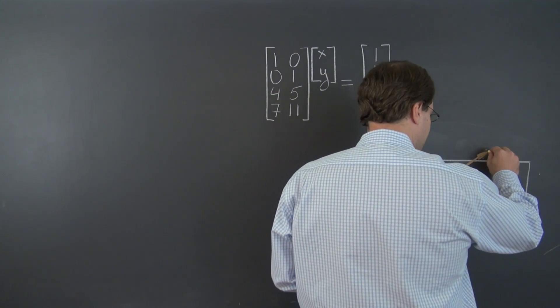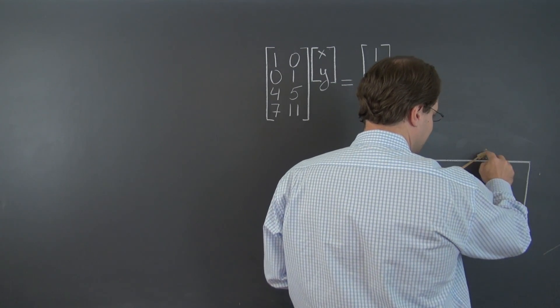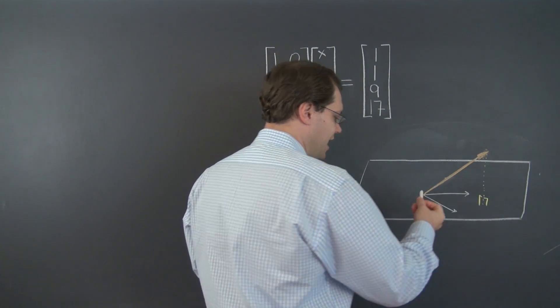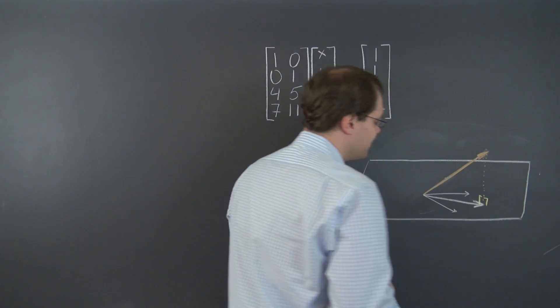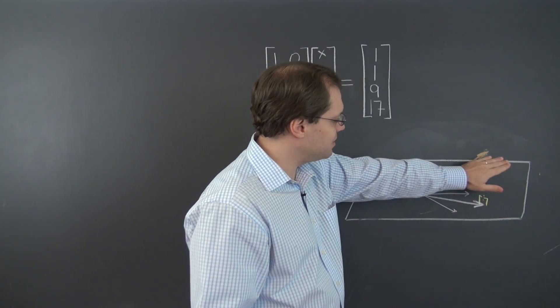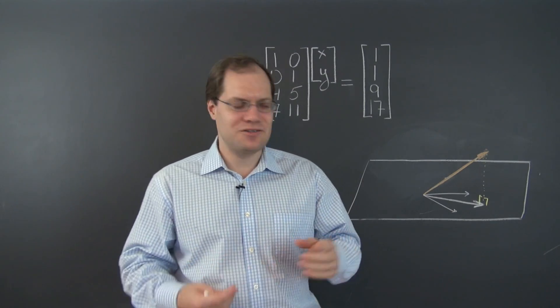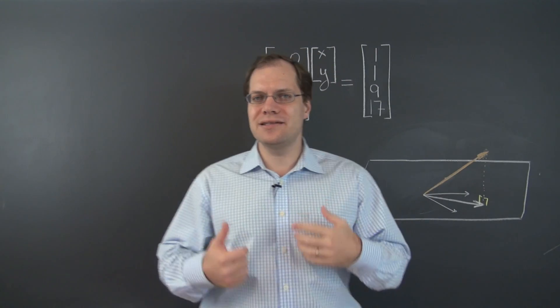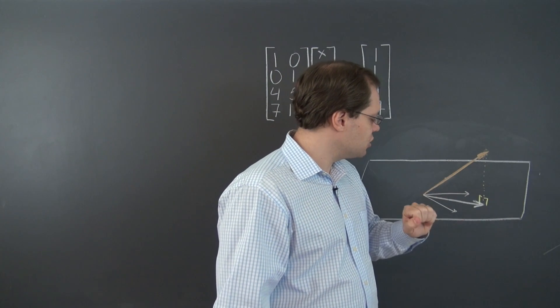And what we need to do is to drop a perpendicular line from the tip of this vector onto the plane, where all of these angles are right angles. And that's the vector that's as close as we can get to this vector that's still within this plane. So it's partially unsatisfactory because we didn't meet our goal of decomposing this vector, but we did as well as we could. So we solved this decomposition problem as well as we could.